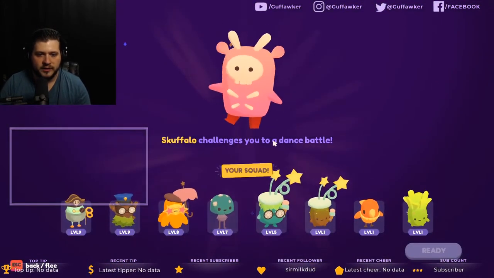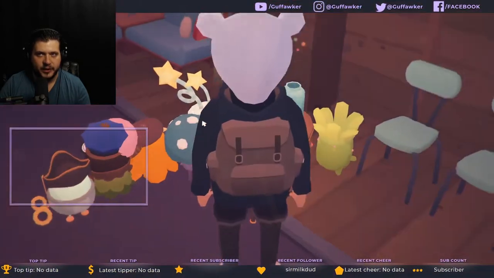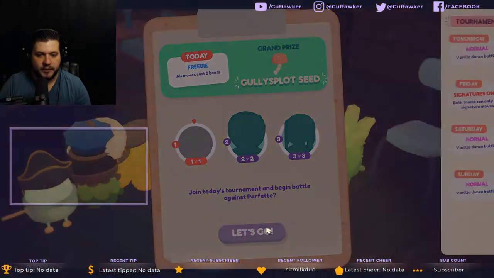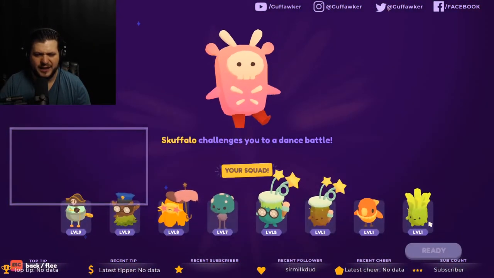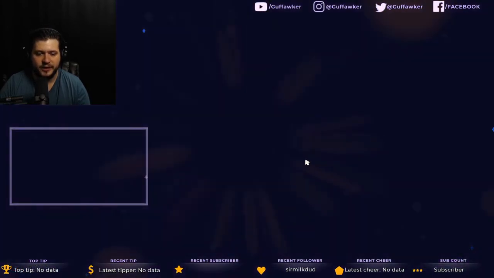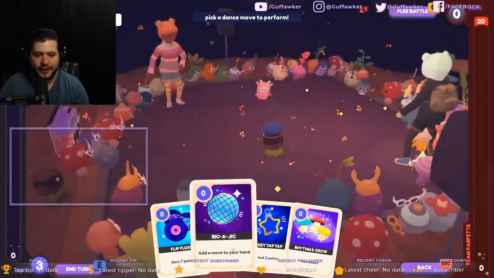Ooh, Scofalo. What kind of battle is this, actually? We need to make sure we know that so we don't accidentally... All moves cost 0 beats. Okay. Who has expensive moves? It's gotta be... We gotta go with Lump Stump. He's so good. I think he's probably the most broken character right now.